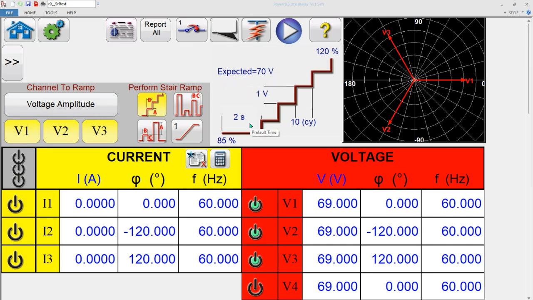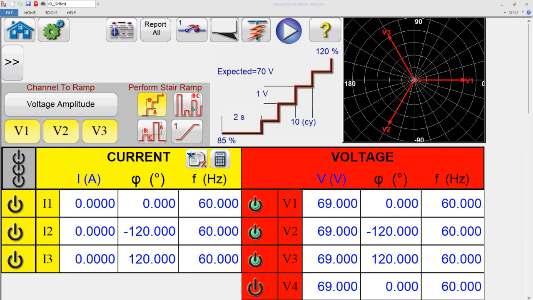So after the pre-fault of 2 seconds at 69 volts, it starts at 85% of 70 volts, and every 10 cycles it varies the values. It will increment up to 120%. That is the step ramp.